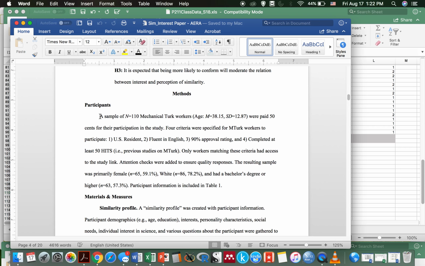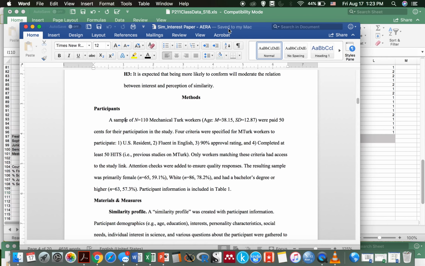You guys, a sample of n equals 94 college students, or university college students or whatever. And then I gave the range of age and the standard deviation of the age. You can say you were given course credit for participation. And then you would start to put their information.